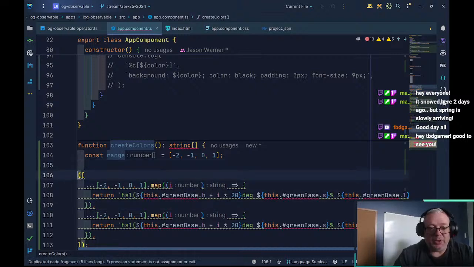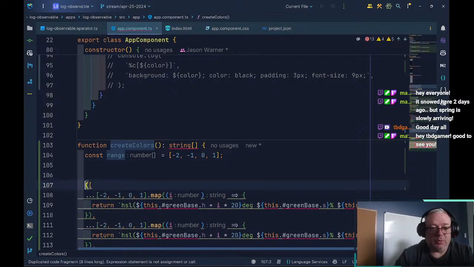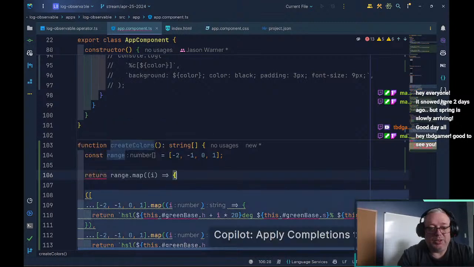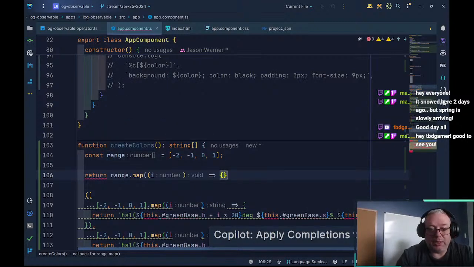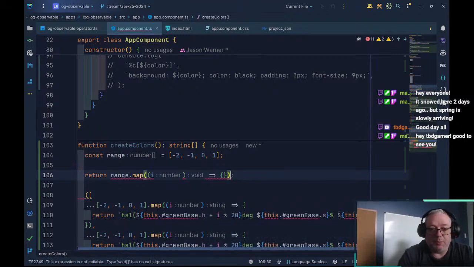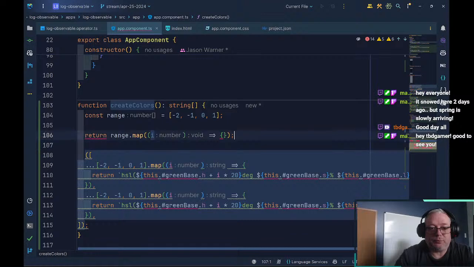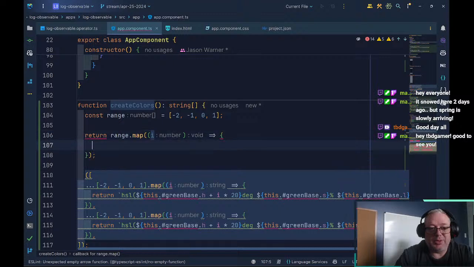So then what we can do is we can return range.map here.